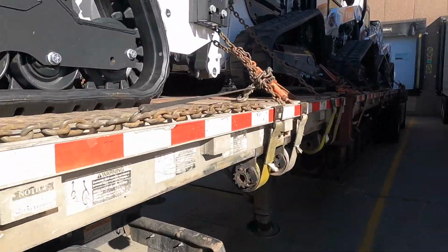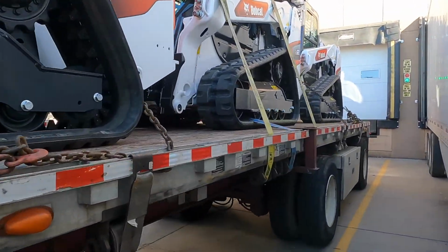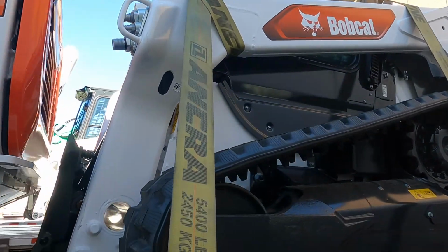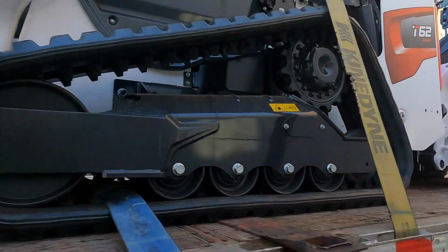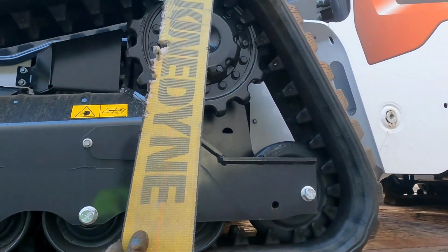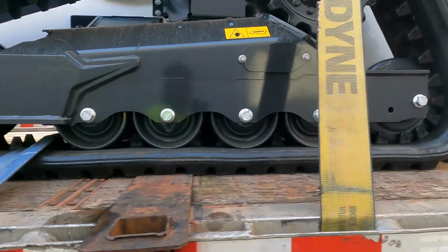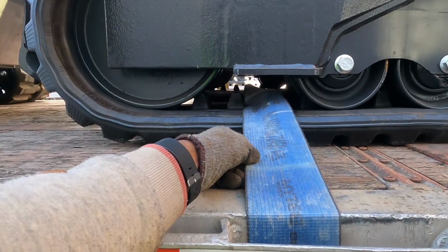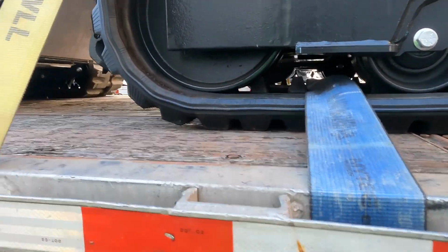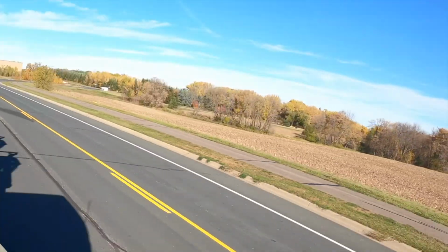All right, guys. The strap, loop it around, did the same thing to the other side. This strap, I threw all the way over, wrapped it down. Just like that, guys, we are able to leave. We out of here.